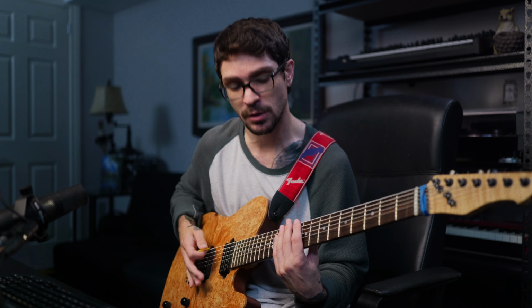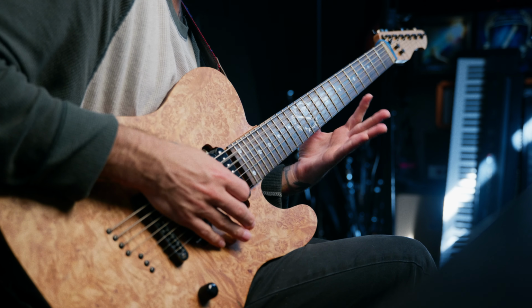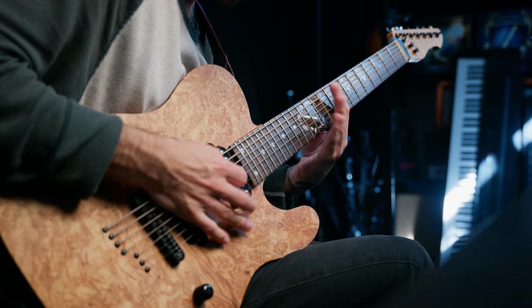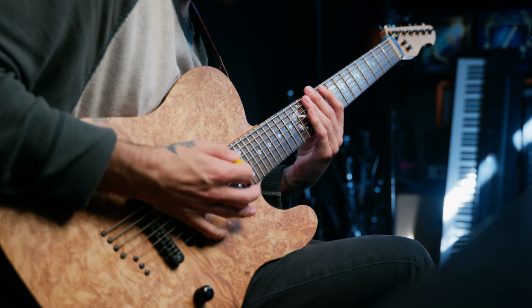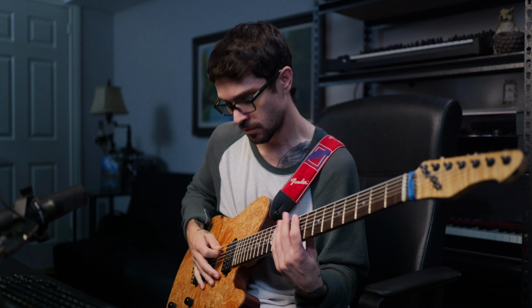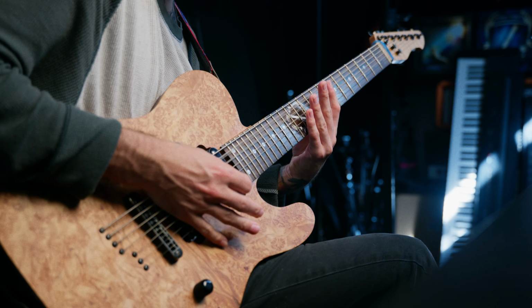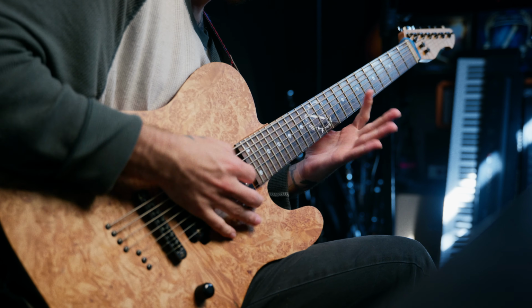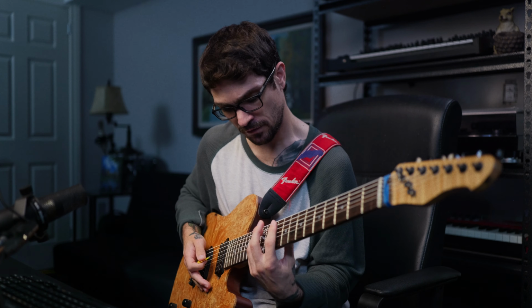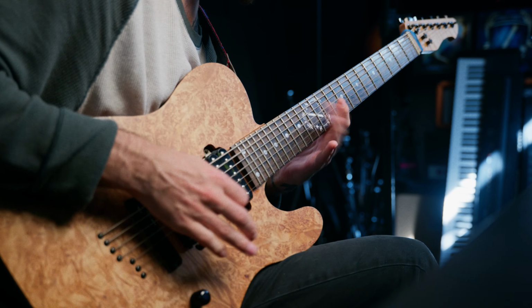So we're going to alternate between, but quicker. As well as moving your palm slightly more towards the neck to get more of that percussive, tighter chug as opposed to a looser one. So it can be very handy, especially if you're doing those modern metalcore string skipping techniques and stuff like that.